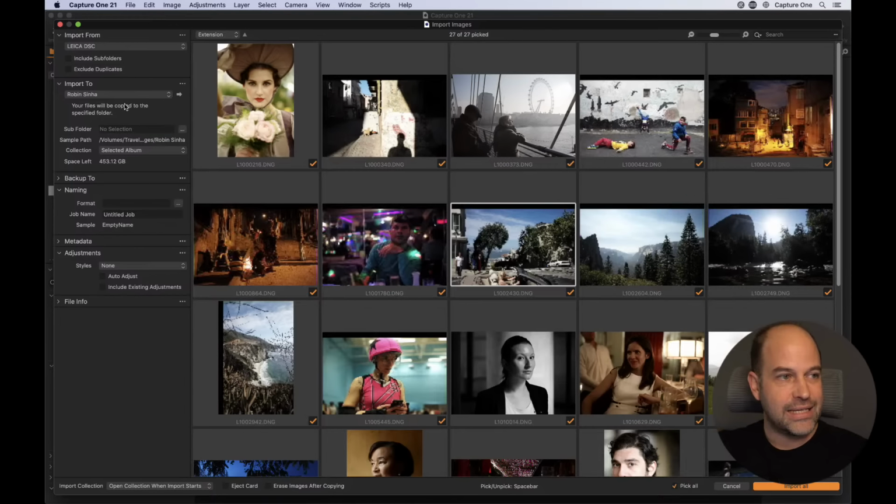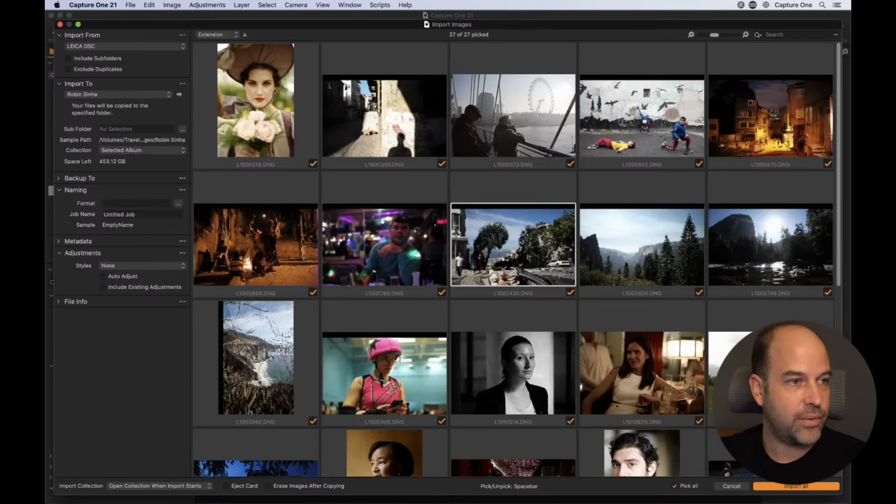Now, the interesting thing is underneath, we have the ability to add a subfolder. Now, I can type in what I want here, like so, or I can use something called a token in Capture One, which is a very powerful function, which takes some aspect or information of the photo and uses that to create a folder.